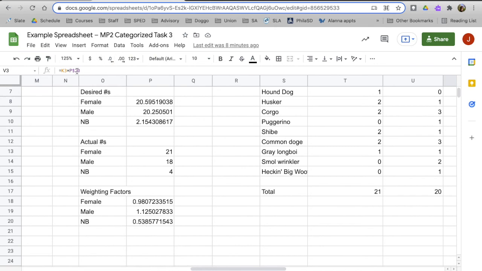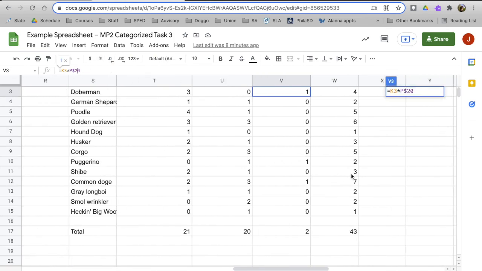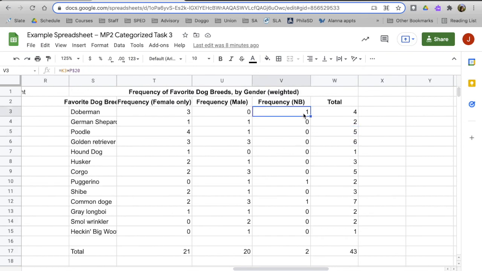Let me make sure that we're actually doing that properly. Yep. And we just did that for the entire row. And in the end, it says we should have actually only had 2 non-binary respondents. We were a little bit overrepresented on non-binary respondents, which is actually perfectly fine. Often when you have a relatively small minority within your overall population, you might want to oversample that population. That way you'll have more people's responses to work with if you end up weighting.